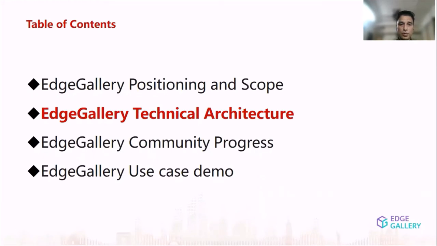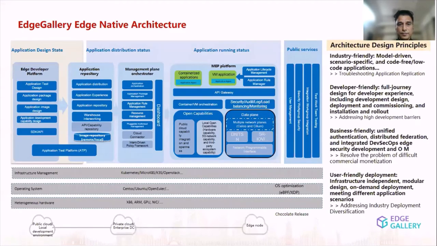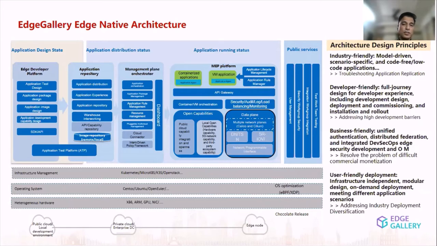The architecture of Edge Gallery is divided into five parts. The first is MEP, which is autonomous with rich platform and network capabilities like QoS, DNS, location service, and other ETSI services, and supports heterogeneous hardware architectures like x86, ARM, and GPU. The second is MEC orchestration for application lifecycle management, FCAPs, and AI-driven closed loops. The third is the MECM app repository with a unified app package format and standardized APIs between operator apps and MECM.